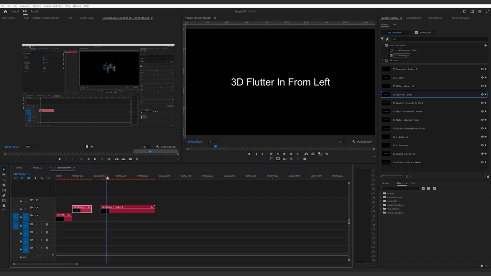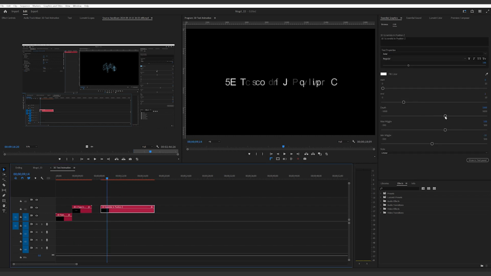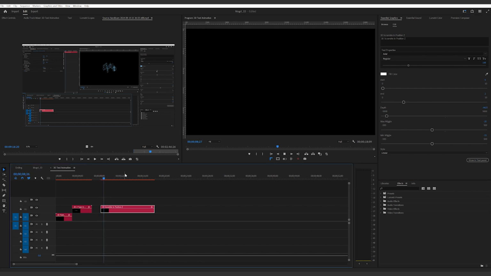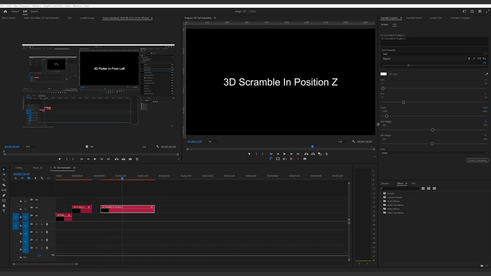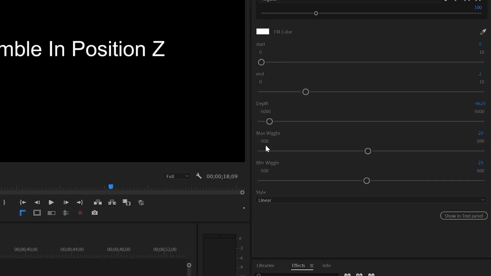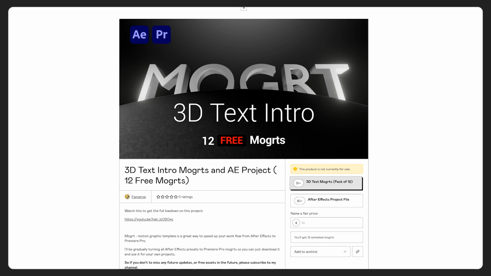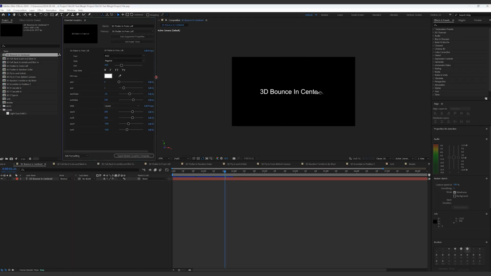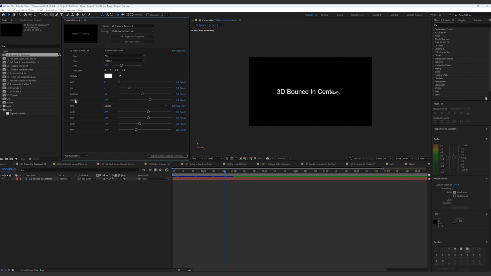I'm not going to show you all the Mogrts because they have similar adjustable sliders. You can have a try. If you have any questions, please leave comments below or simply email me. I'm more than happy to fix any bugs. These Mogrts have limited range for their sliders, but if you want to take a look at the original design or want to increase the slider range, you can also download the After Effects project file. Simply open up the Essential Graphics panel, find the property and click Edit Range.